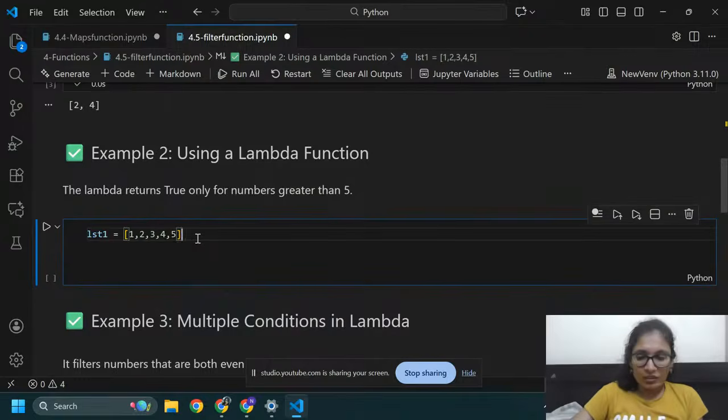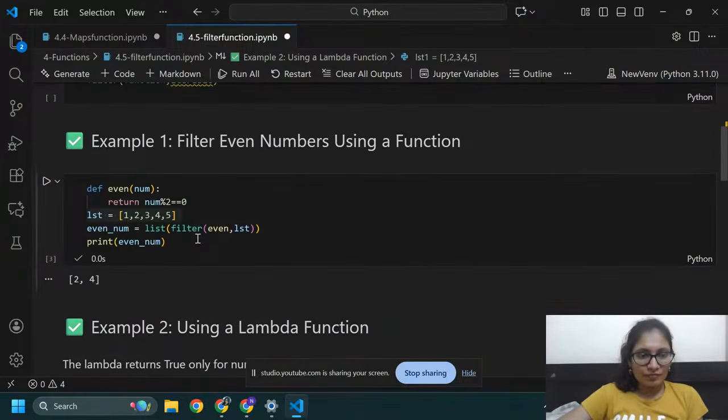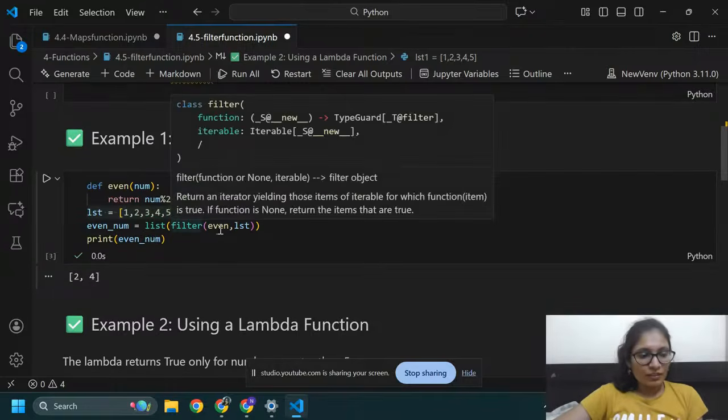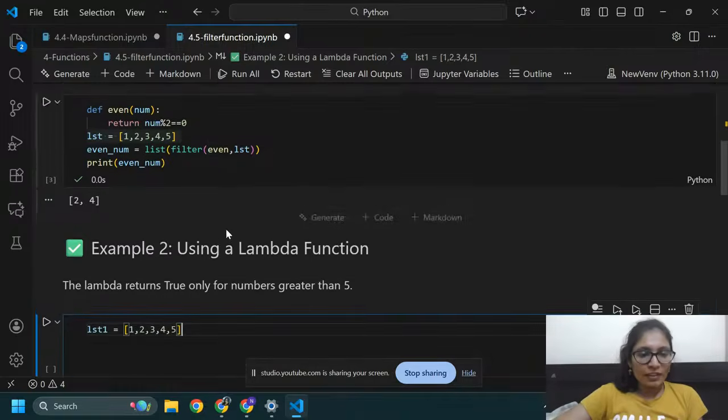In example 1 we filtered even numbers using a function, and now we filter elements by using a lambda function.